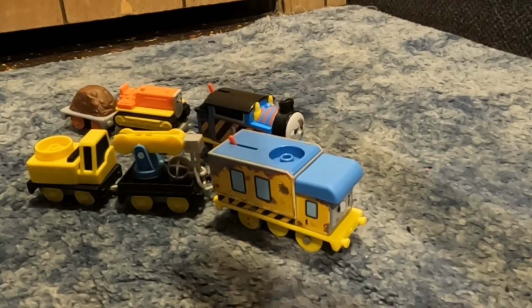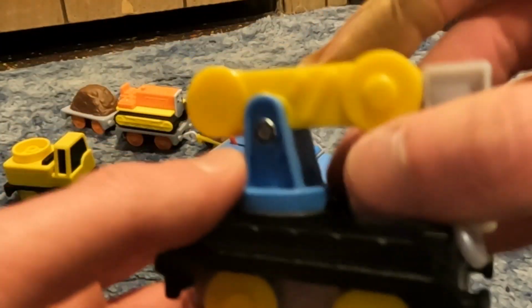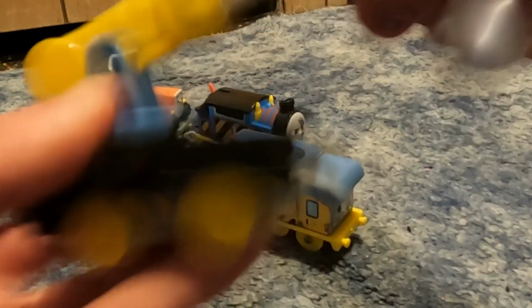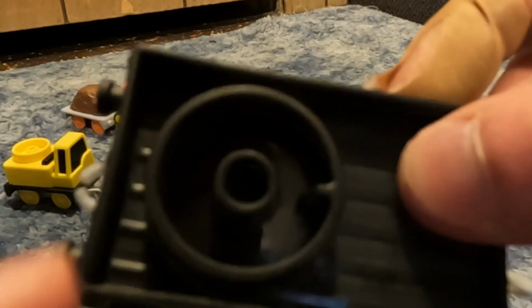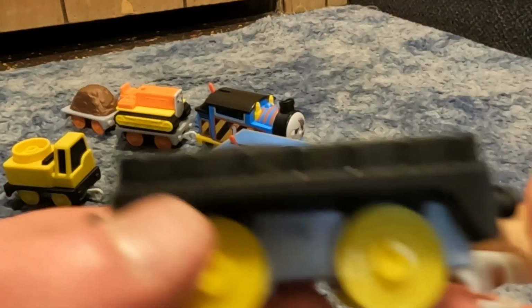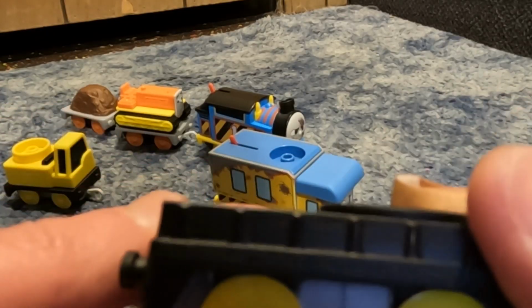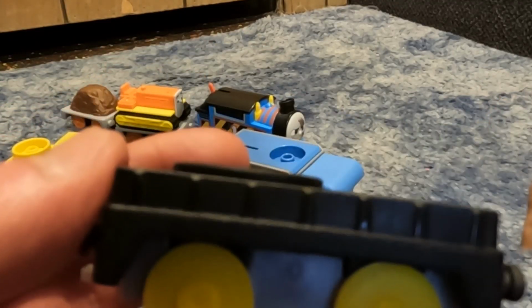But anyway, let's take a look at her rolling stock now, starting with the wrecking ball. So, here's the little wrecking ball that can go up and extend out like all the other Carly cranes. It cannot swivel 360, so I will fix this flat car at some point and make it spin 360. But honestly, I like this flat car. It definitely gives off American rolling stock vibes.